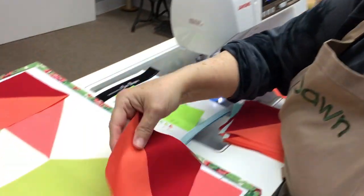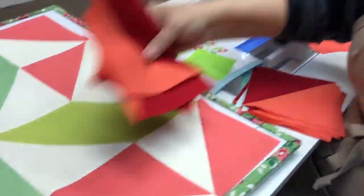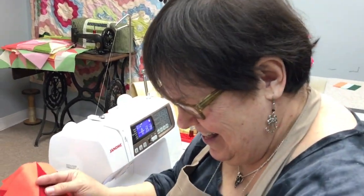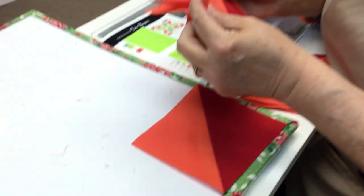I won't be there to hold your hand for every pattern. So those words mean something when they're written out. Yeah, they do. They certainly do. They have significant consequences. When it says read all the directions before you start, that's kind of what it means. It means read them and understand them. And look at the pictures too. Oh, I love pictures. The pictures are important. Yeah, pictures are important. So anyway, I'm going to lay this out.